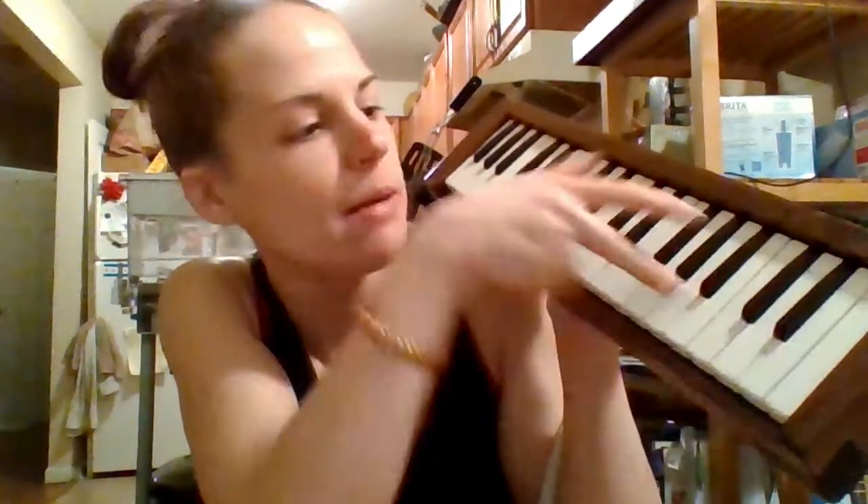I'm also going to briefly go into how to tune the melodica. If you have ever heard one of your keys where your tone is out of pitch, I'm going to show you how you can tune the melodica instead of just having to buy a new one every time it goes out of tune a little bit. I do apologize for the quality of the video — I know there's some lag, but this is what I have to work with right now.